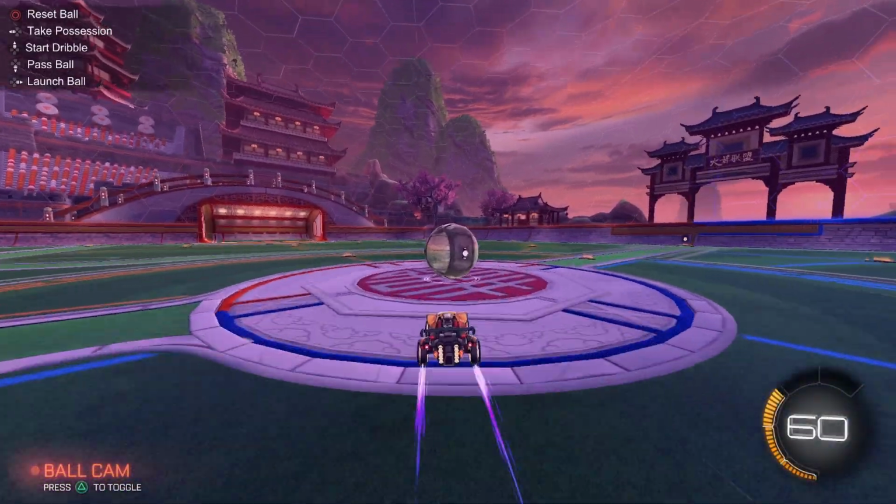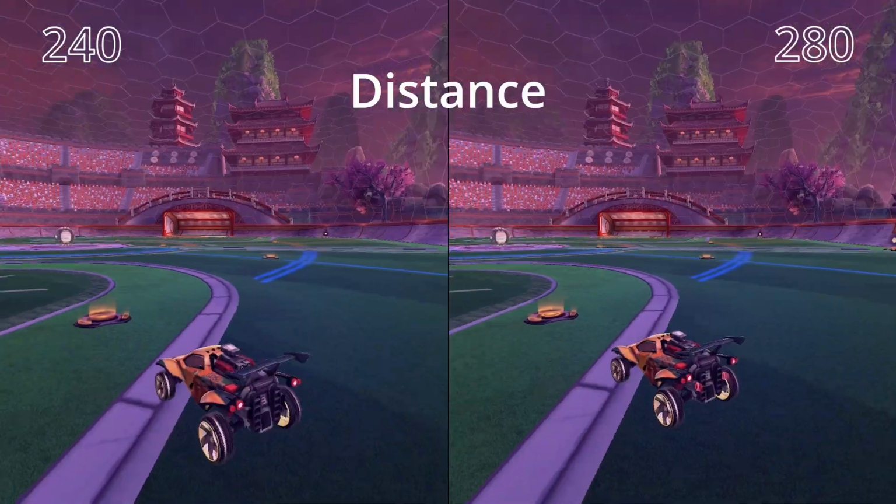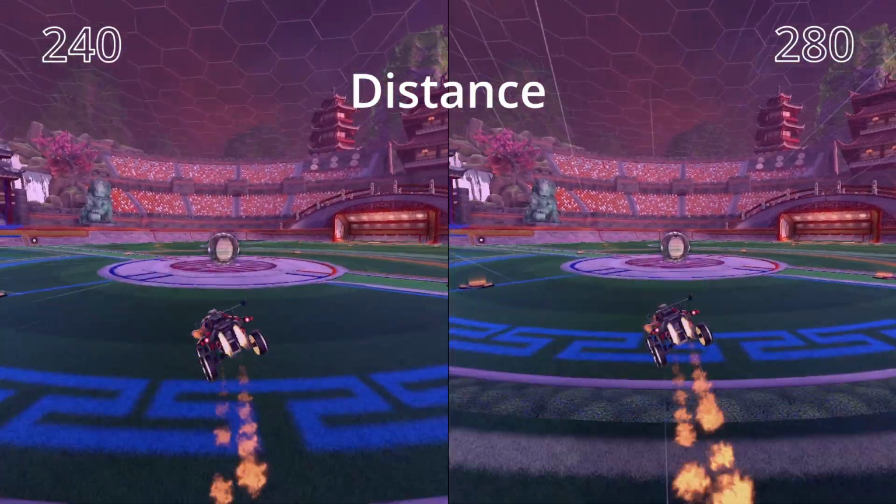Distance is simply the distance between your car and the camera, and nearly all pros have this at 270, which is what I have it at, but there are some pros that have it a little bit less or a little bit higher. I'd advise to keep it between 240 and 280.